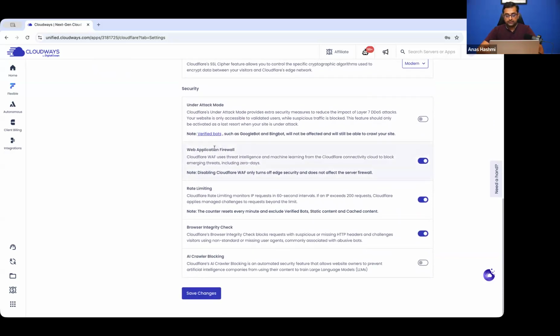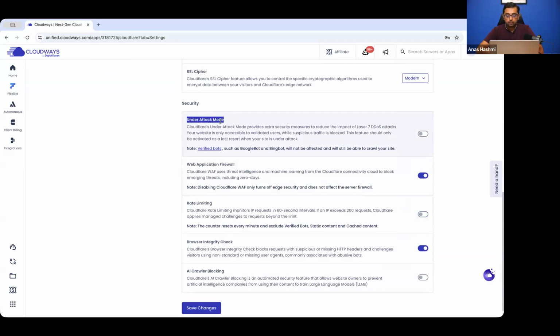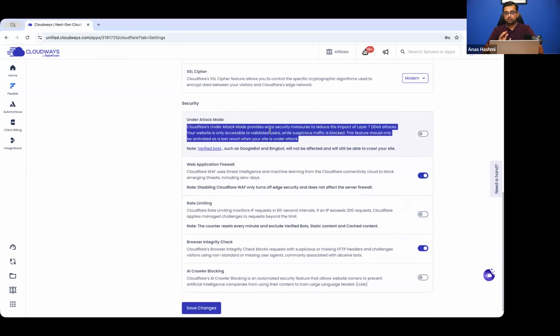Then we have security features, which we introduced recently, around web application firewall, rate limiting, browser integrity check, and AI crawling. The web application firewall, rate limiting, and browser integrity check security features are enabled by default. If for any reason one wants to disable them, they can simply disable them. We have also introduced an under attack mode, but this is different from the under attack mode offered by Cloudflare.